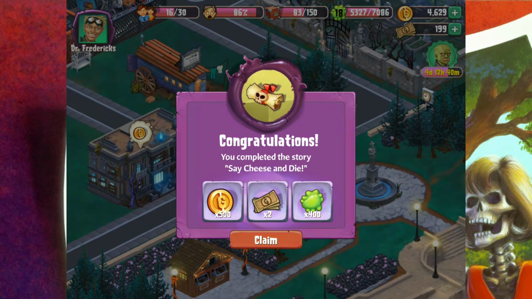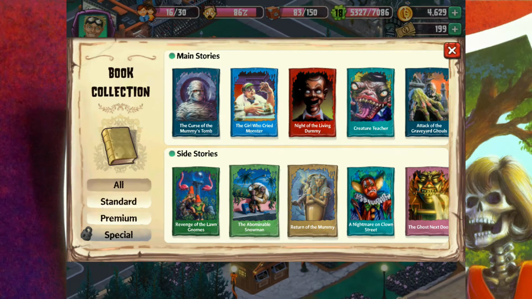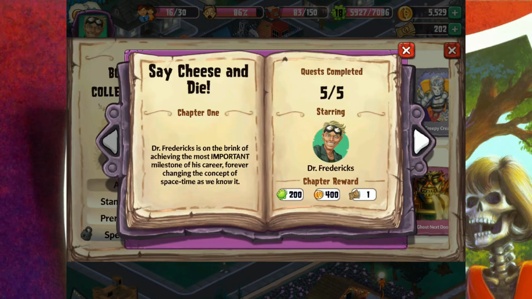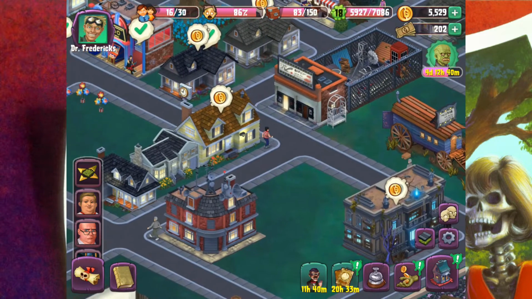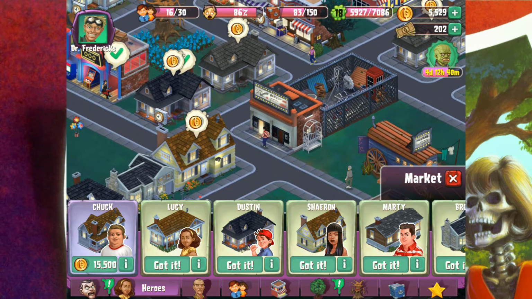Yay, that was it. So that's the beginning of Say Cheese and Die. It's interesting too because the evolvement of the game, the normal story was a little bit different, I think. But anyways, here's Frederick. Chuckbot has come to destroy all of humanity, or at least that's what Chuck imagines his thing to be. What's interesting about that storyline is that it kind of is true a little bit, and then it just goes off.